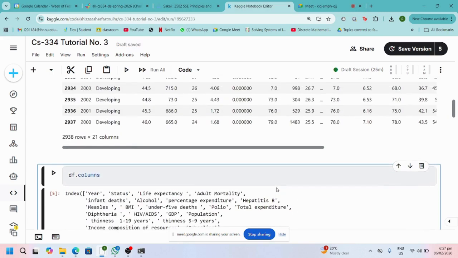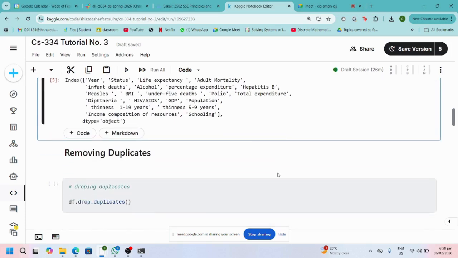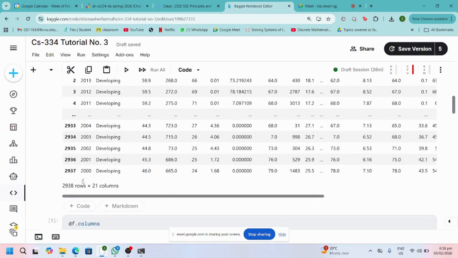Anyway, one of the first things that you would want to do as a data scientist would be to check and remove any duplicate entries because you don't want to represent something twice or more than once in your data set. The command is very simple, essentially df dot drop duplicates. Now what will be considered a duplicate?